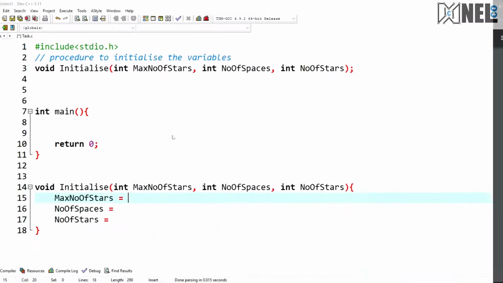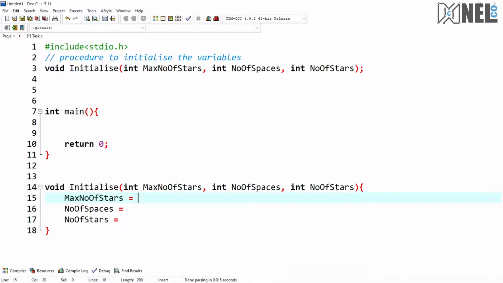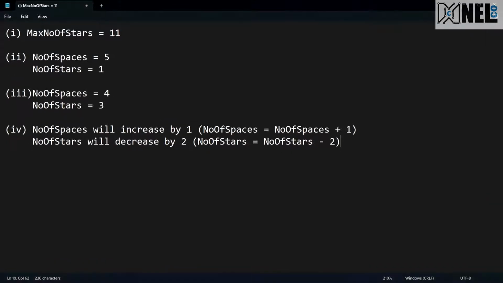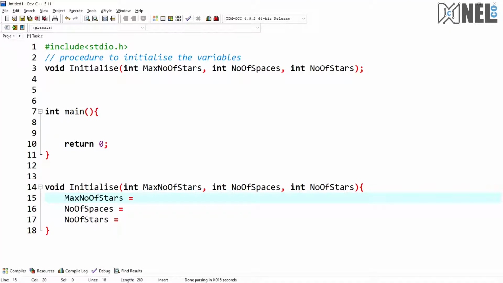And from the node part, we had a certain node part here which told us that max number of stars is equals to 11, and for the first line, number of spaces is 5, number of stars is 1. So we have 11 here. We close with a semicolon. Number of spaces 5, semicolon. Number of stars 1 for the first line. Good. So we have initialized all our variables for the first line.